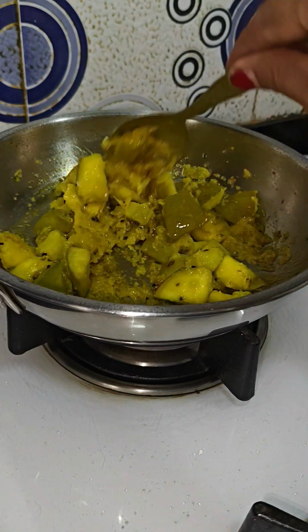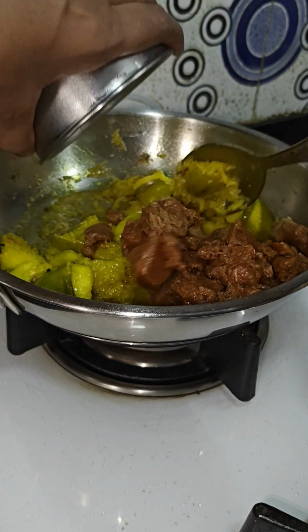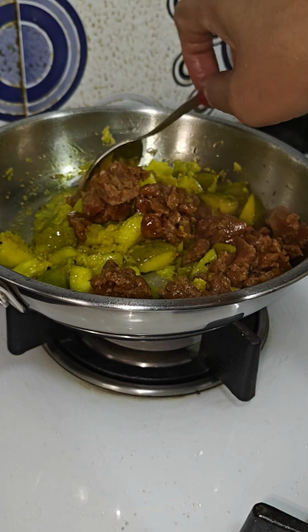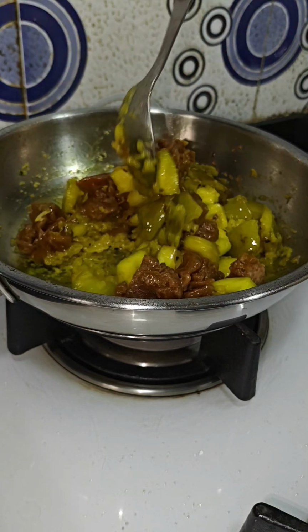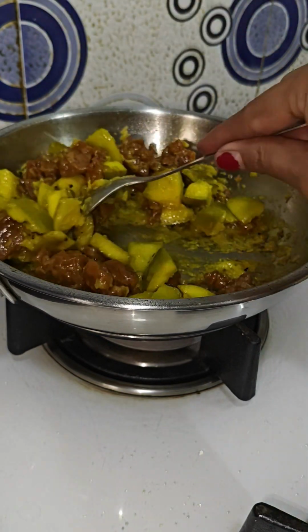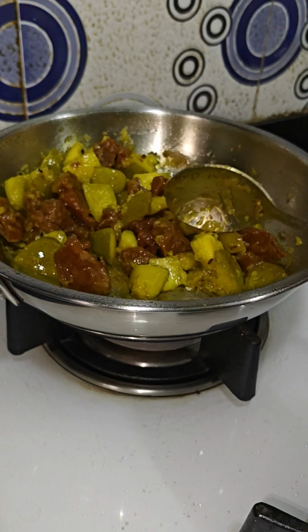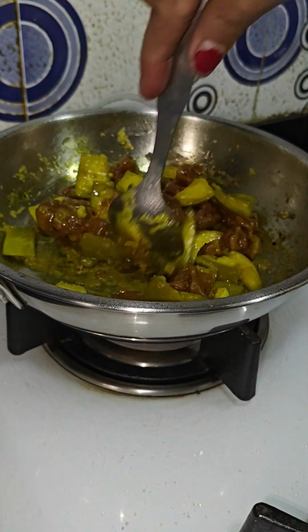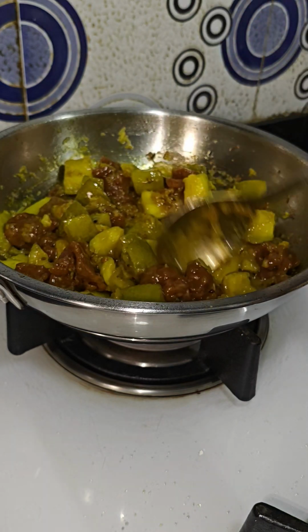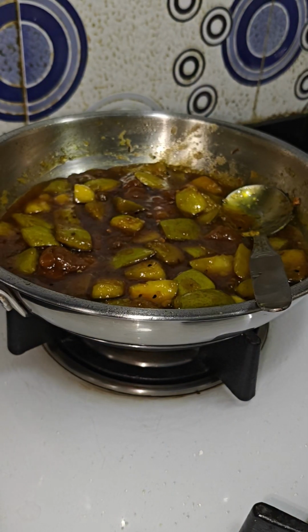For sweetening this pickle, we will be adding jaggery to it. I have added around 1 cup of jaggery. It is cut into cubes. Usually I preserve the jaggery in the refrigerator. Jaggery also helps in giving a dark color to the recipe. You can adjust the sweetness once the recipe is being cooked later on. As you can see, the jaggery has melted, the mangoes are being cooked.